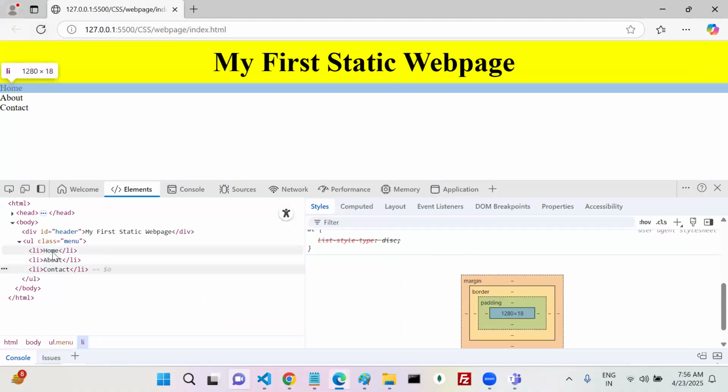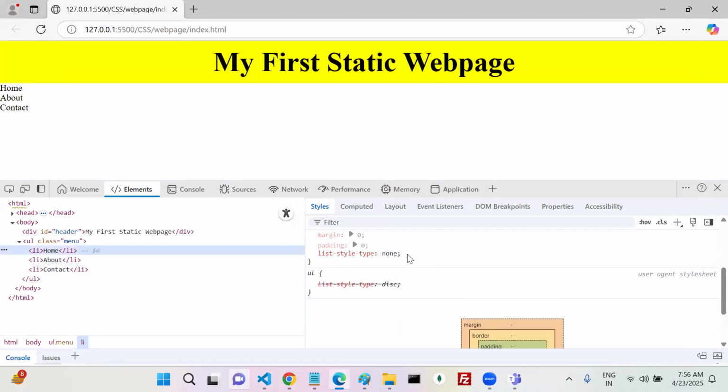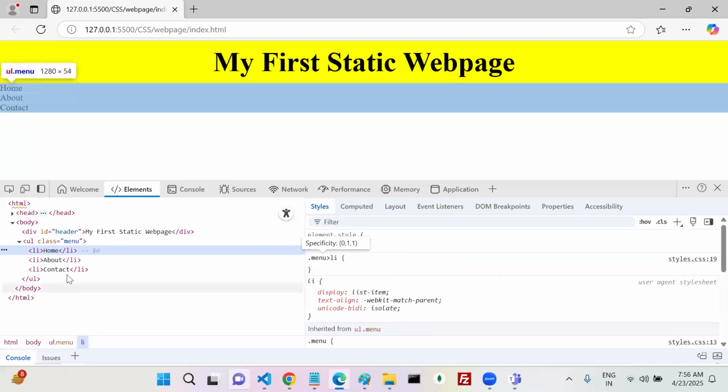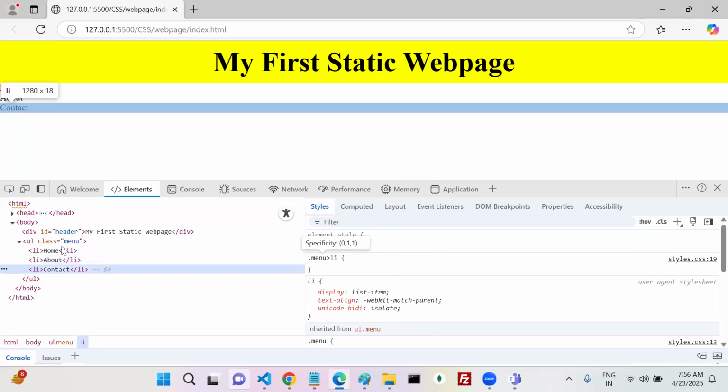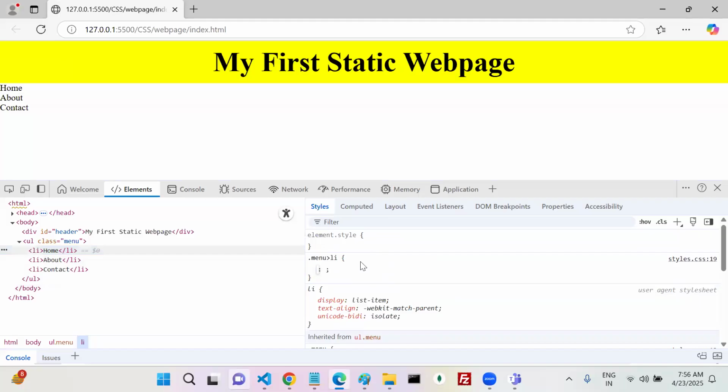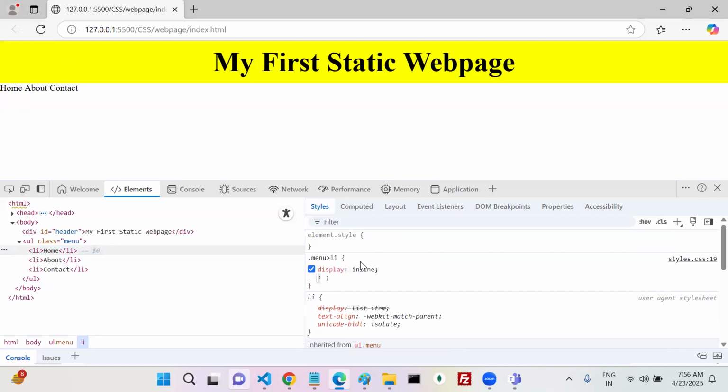And refresh. If I put the Li, you can see whether it is applied or not. For this Li, applied. For this Li, applied or not. Now if you write like this, whatever change you make is applicable for all the LIs. Instantly you can see the view. First, you want me to convert the list item to inline or not? How can we? Display inline. Okay, now it is side by side.